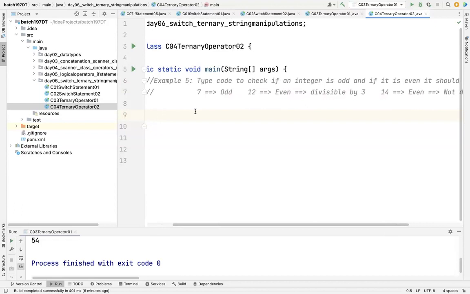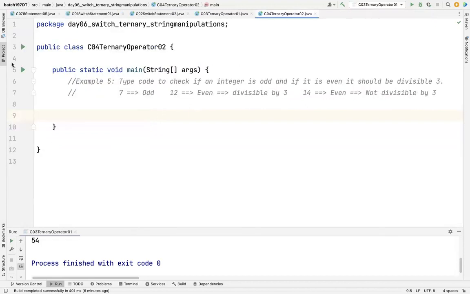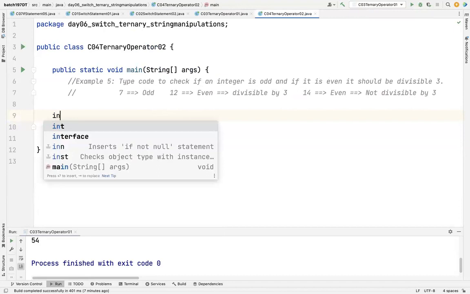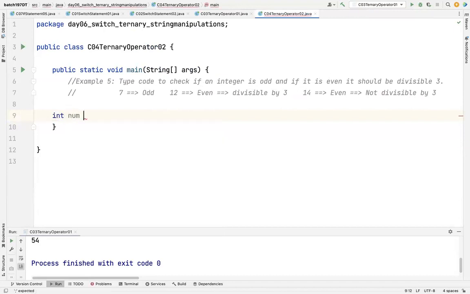Let's read this task. Type code to check if an integer is odd. Okay, I will type a code to check if it is odd. Let's first start: integer number is equal to 22, something like this. And then I will start my ternary statements.